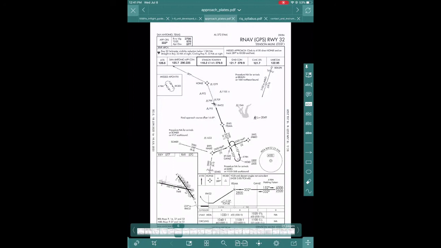If I'm going to use OBS, then display is more than just putting myself in GPS mode. It also means I have to set the inbound final approach course. In this case, at Stinson, 332. Because eventually, he will put me on a dogleg heading, and he's going to tell me to maintain that heading until I intercept final. If I don't have final already dialed in, what is on the approach plate, how do I know when I have intercepted it? So part of display is also not just get myself in GPS mode, but if I've used OBS, I have to set the inbound course in the course select window first.